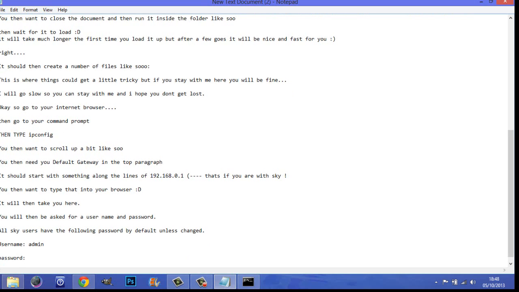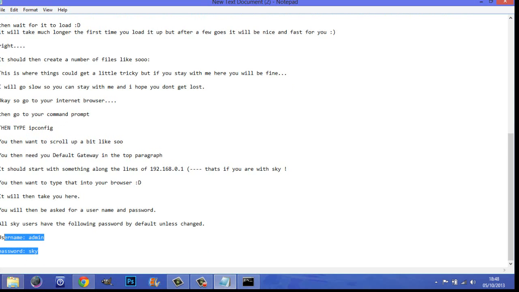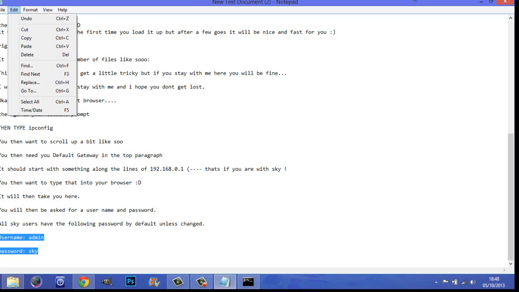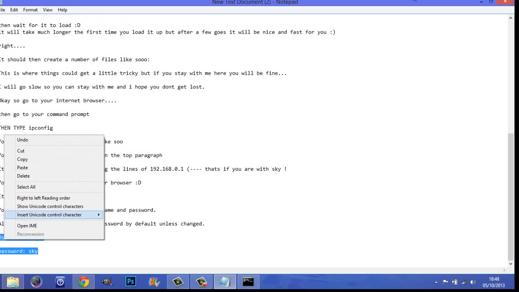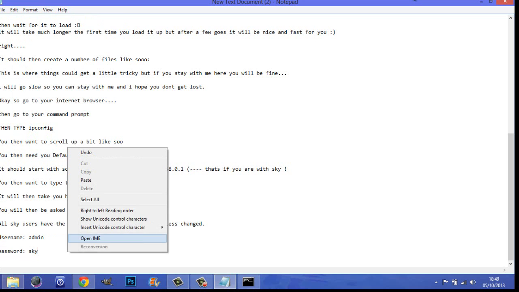You would then be asked for a username and password. All Sky users have the same username and same password. The username is admin. The password is Sky. Unless your parents or you have changed it, then you will use that password. Just make sure you have that username and that password.